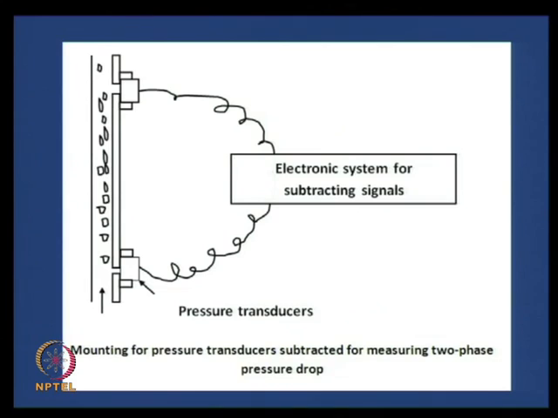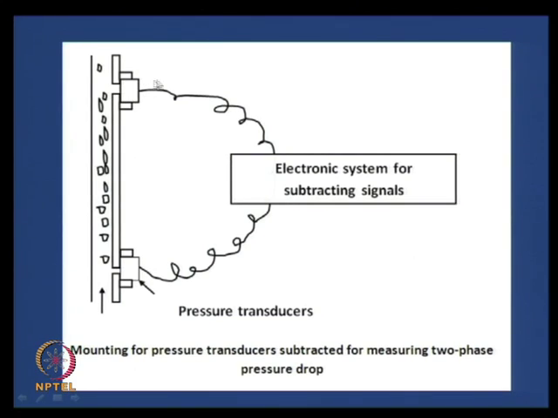See, in this system, we measure two signals and we electronically subtract them. Usually both the signals are very large, and such two large signals are subtracted to give you a very small difference. Now, whenever you measure something, you cannot say it is 100% accurate. There will be some errors in any measurement that you do. So, there is an error in measuring the pressure here, there is an error in measuring the pressure here. When you subtract these two, naturally the difference is very small, and coupled with the errors, maybe the error introduced may be quite large.